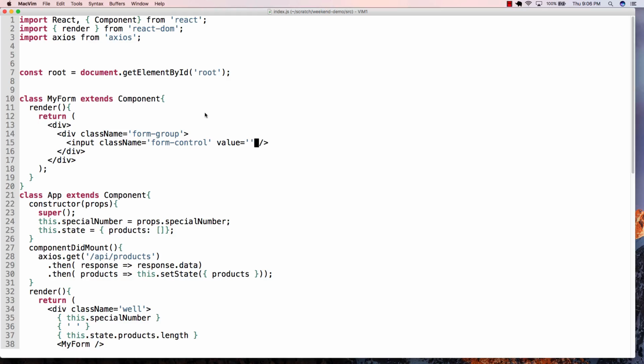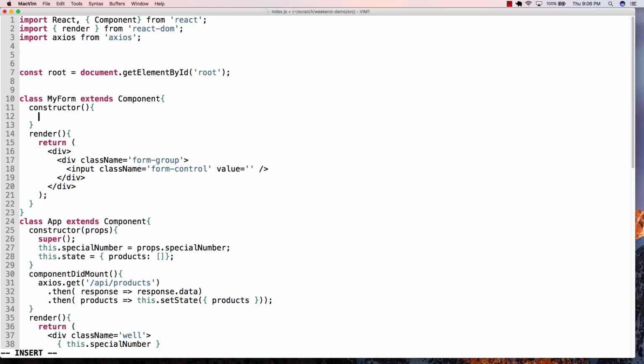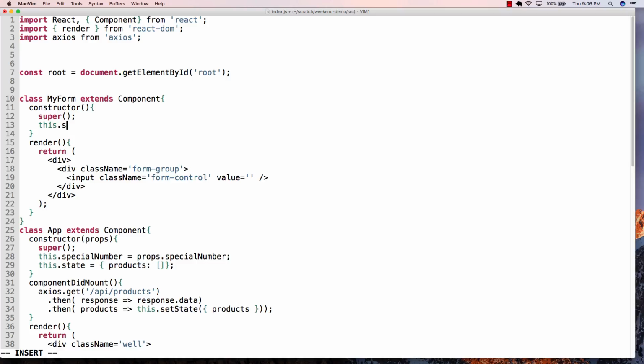So what you have to do here is use my constructor. Once you use your constructor, you have to call super. Not passing anything in here for the moment. But if I went over here, I could say this dot state, and you could really call this whatever you want to call it. I'll say the name is equal to an empty string.